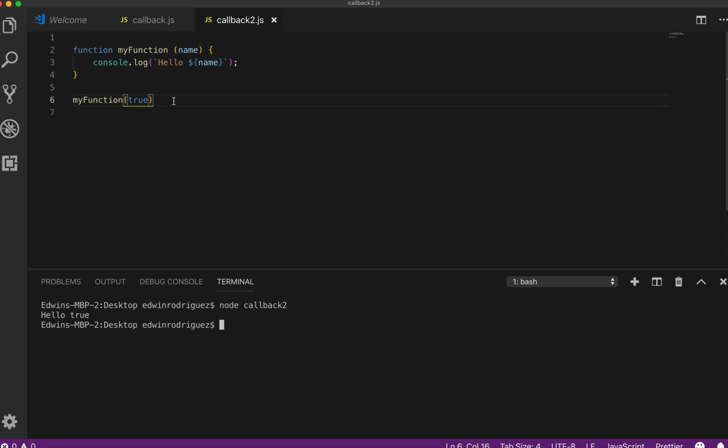It'll say hello and the boolean value. So we now know if we define a function, we invoke it with the parentheses, and we can pass it an argument. Whatever variable we decide to use there as the parameter is going to be equal to the argument that we actually pass, right? Okay, so we have the basics down.